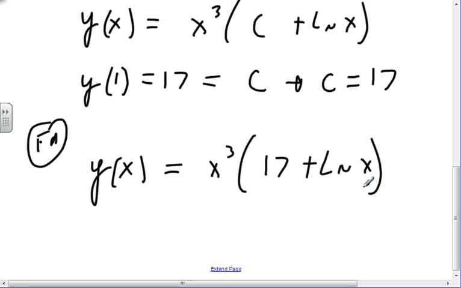We call the one with the c in it a general solution. The one without the c in it, we call a particular solution. Because the general one could be 1,000 different solutions. Any c at all will work. Okay. Skipping 26, going to 28.